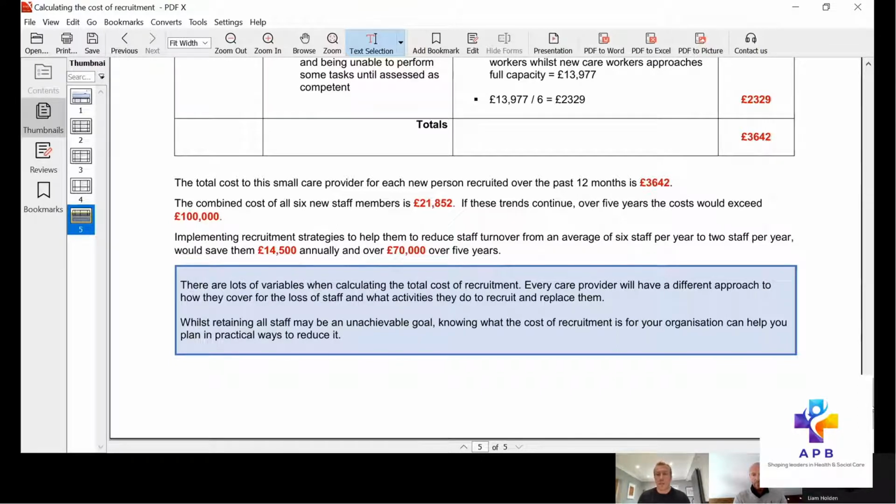One of the first things we need to get better at is stopping that loss, stopping money being lost in this area. It'd be so much better if this was going into service provision, development, innovation, et cetera.